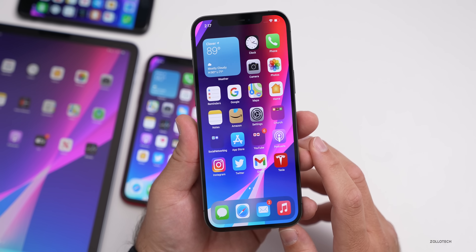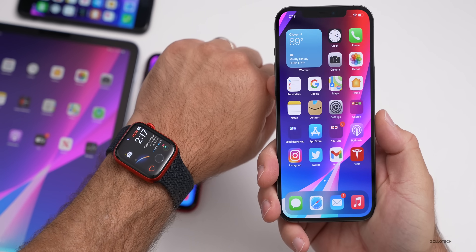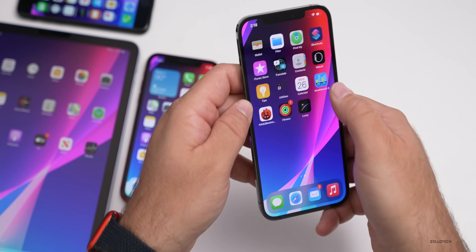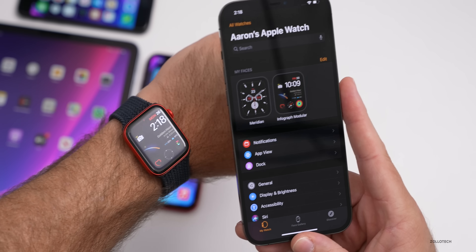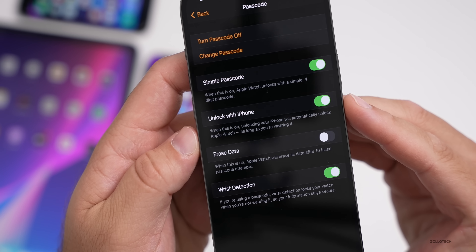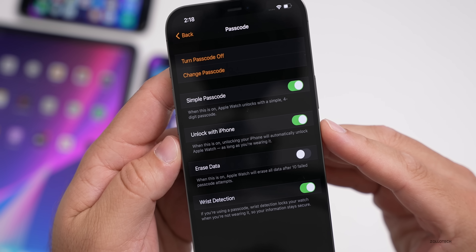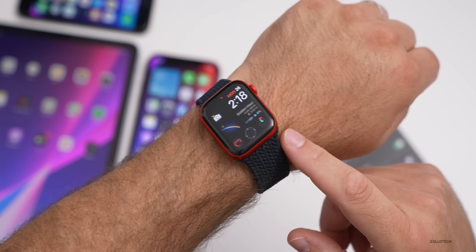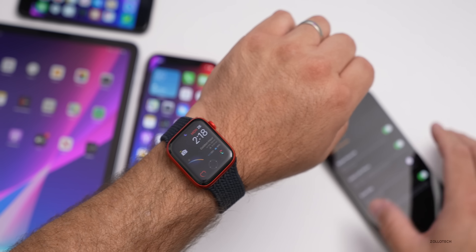The first thing they've fixed has to do with the Apple Watch. There was an issue where people using an Apple Watch with an iPhone — specifically Touch ID iPhones seemed to have more issues than Face ID iPhones. There's an option in the Watch app that allows you to unlock your Apple Watch while unlocking your iPhone. If you go down into Passcode, you'll see it says 'Unlock with iPhone.' When this is on, unlocking your iPhone will automatically unlock Apple Watch as long as you're wearing it.